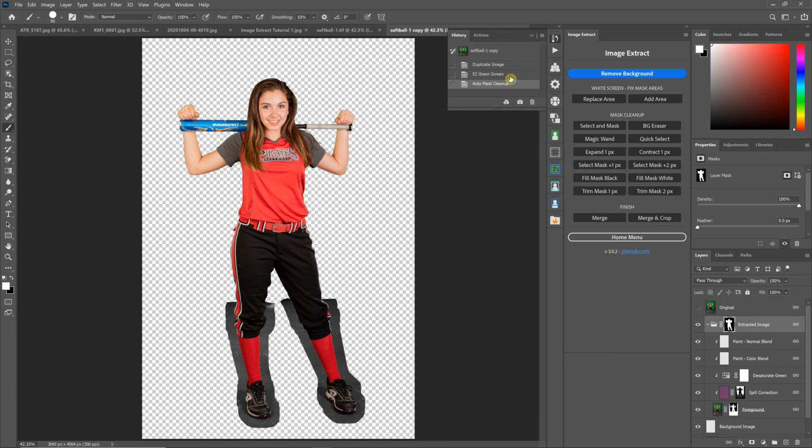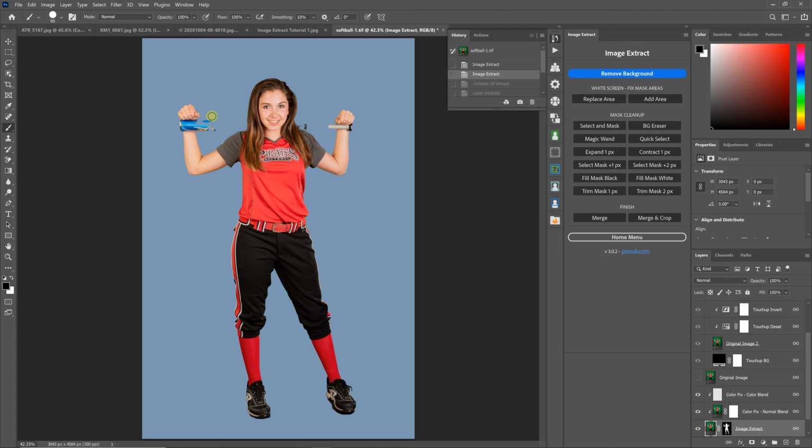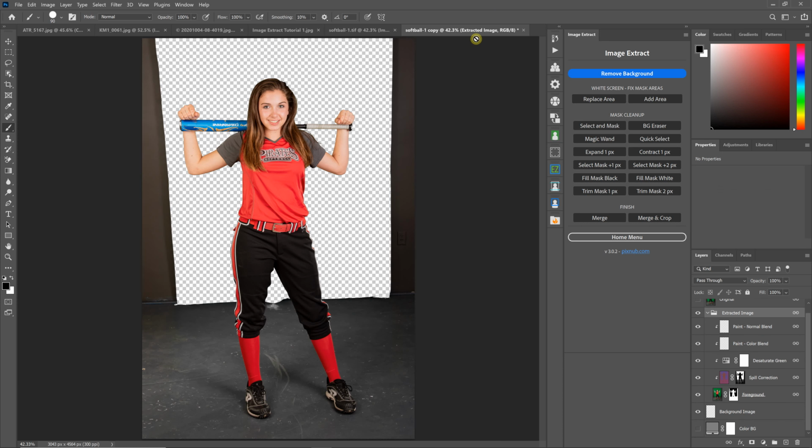Because if you see, based on our original Easy Green Screen extraction, the color selection was able to select by that green color, whereas the artificial intelligence selection is looking for shapes, so it doesn't always see those objects outside of the people. Now, the other difference between these two programs is how the spill correction works.